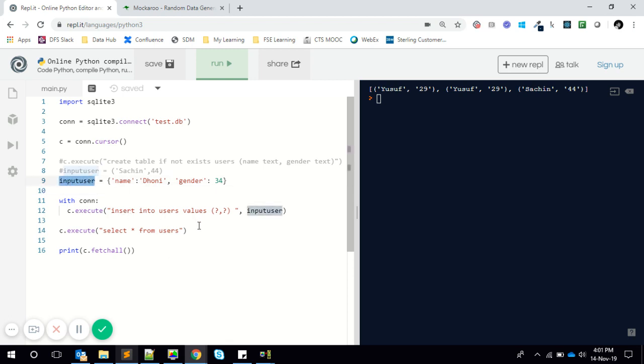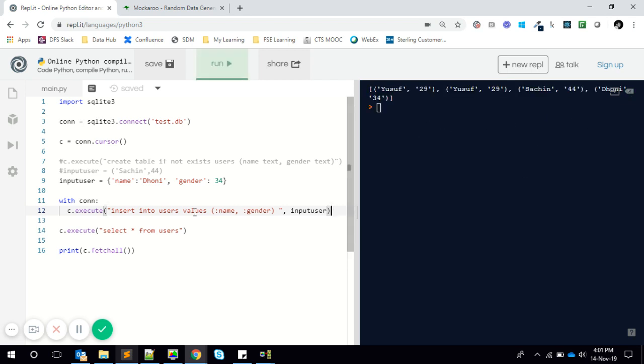We are trying to do an insert statement, right? So for this, the placeholder of question mark will not work. We need dedicated syntax. For example, you have to explicitly say that we are looking for colon name, comma, colon gender. This is the syntax: whatever column you want to mention, you have to mention the column name with a colon in front. Now if you try to run it, we should be able to see Dhoni 34 also in between.